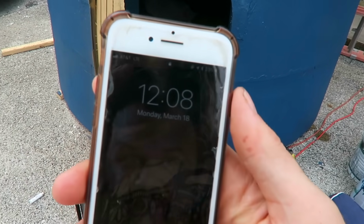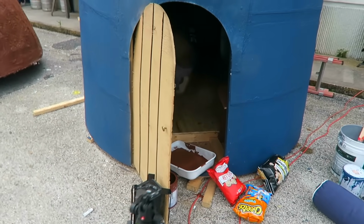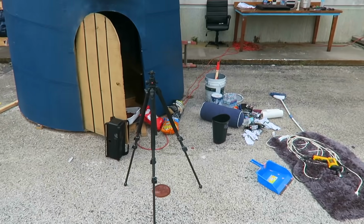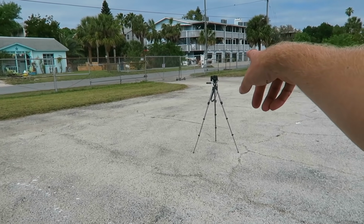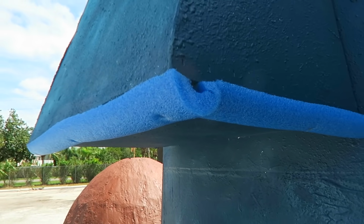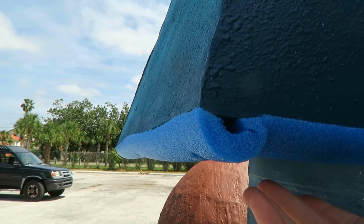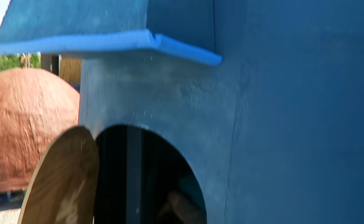Well, I'm not sure if I properly got the time earlier because my phone was dead, but it is now noon and we are still getting work done on the house. I've had the camera time-lapse going the entire time. One of the 100% needed installs is Squidward's nose. We hit our head on it almost every time we get out.